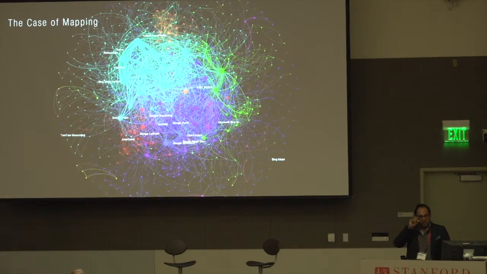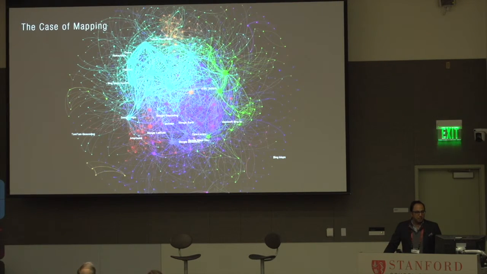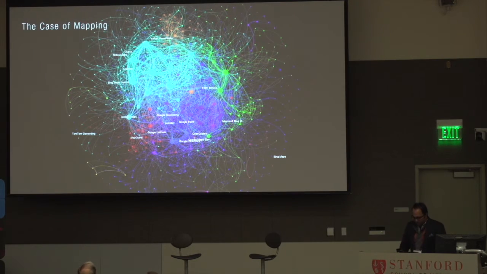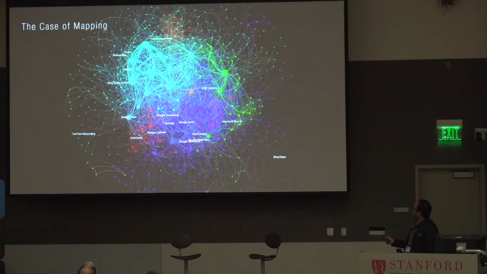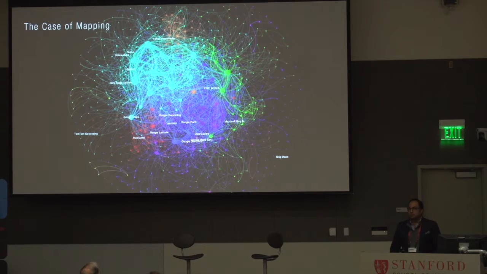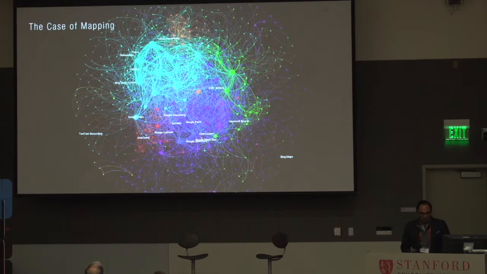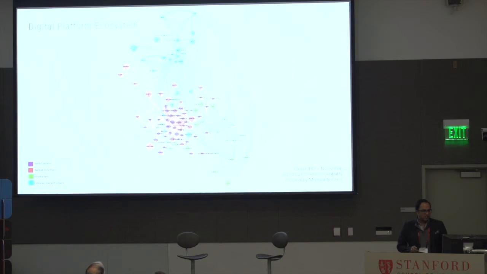If you just look at the case of mapping, what I did is I blended out all the other companies, but I looked at just the mapping APIs that exist out there. So we see Google Maps is certainly the most prominent one. But then we also see companies like Microsoft Bing Maps, Esri ArcGIS, which is also used in a lot of transportation-related GIS types of applications, and certainly the other types of mapping tools like MapQuest and Google Latitude. What's interesting in the mapping case is that mapping is playing an incredibly important role for lots of products and services that are out there, digital products and services.